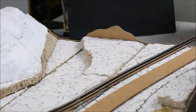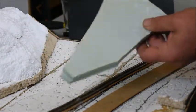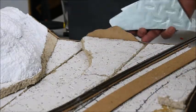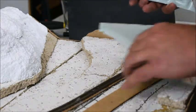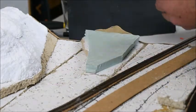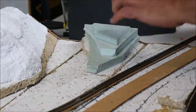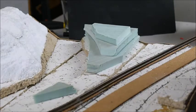Alright, we're going to continue on fixing up the mountains and hillsides. But this time I'm going to be using this blue foam I've already cut out. I'm going to run it where I've got this here for the profile of the little hill. I'm just going to cut that so it fits in nicely like that. Go on top. I've got this little bit, I might put over here and shape into a bit of a hill there too. Alright, we'll get this stuck in.